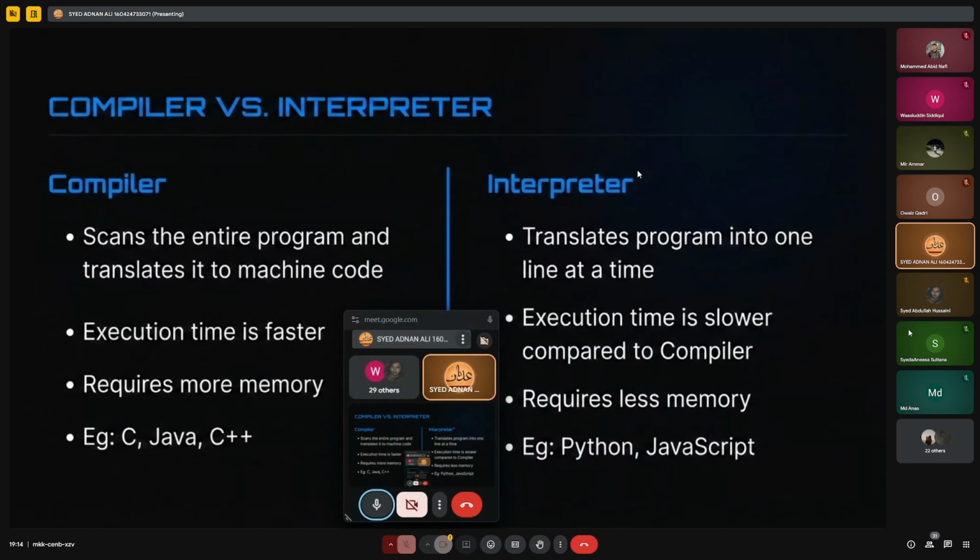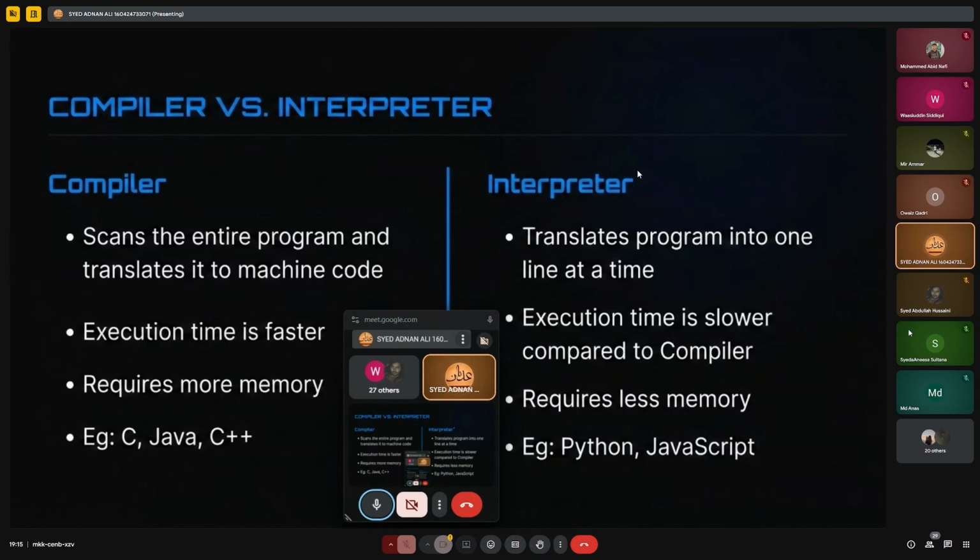So coming back, a compiler actually takes the entire program and converts it into machine code. That's what a compiler does. Whereas an interpreter translates the program line by line. Instead of taking the entire code, it will first read line one and convert it to machine code, then it comes back, line two is converted to machine code, and that's how the complete process follows along. So an interpreter converts line by line, a compiler does it all at once.